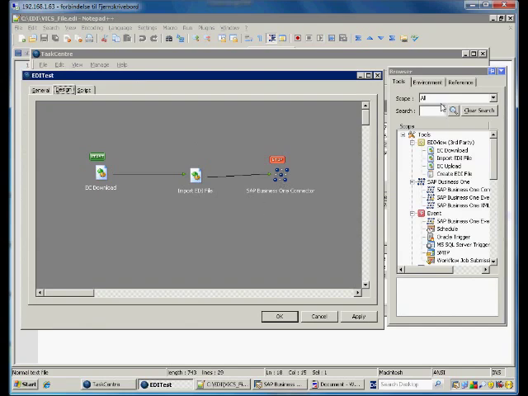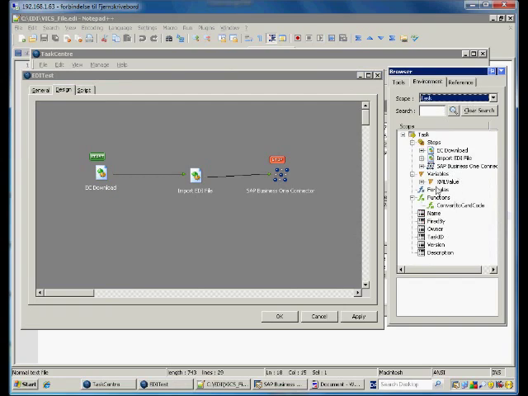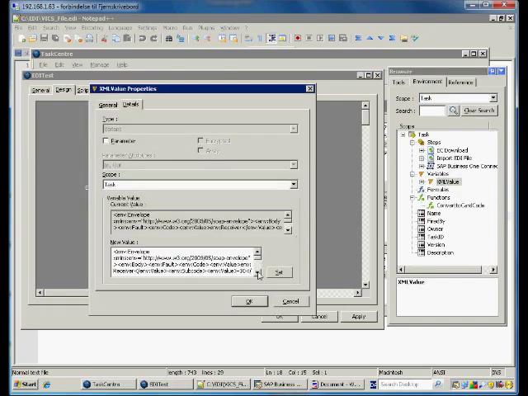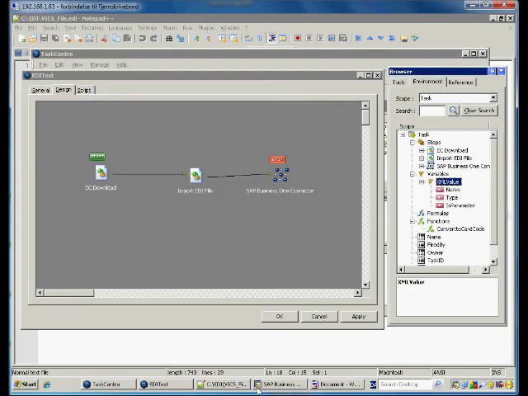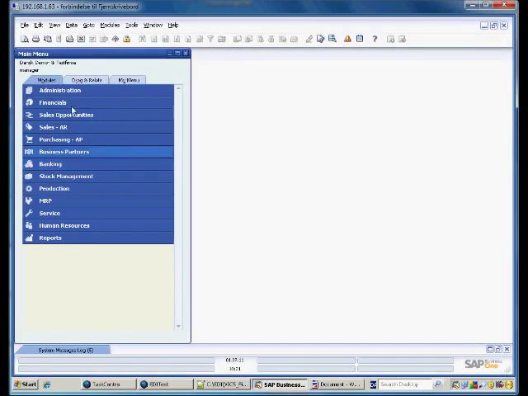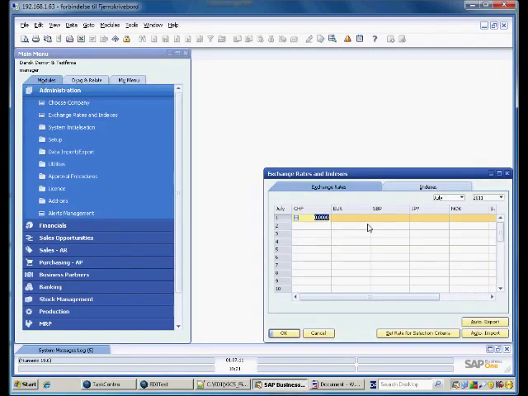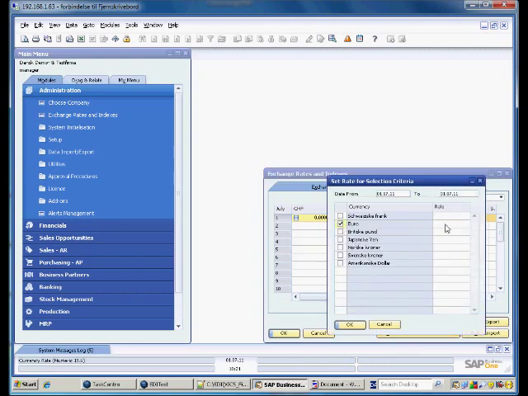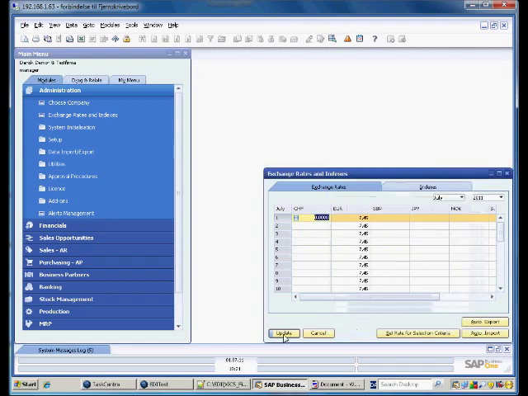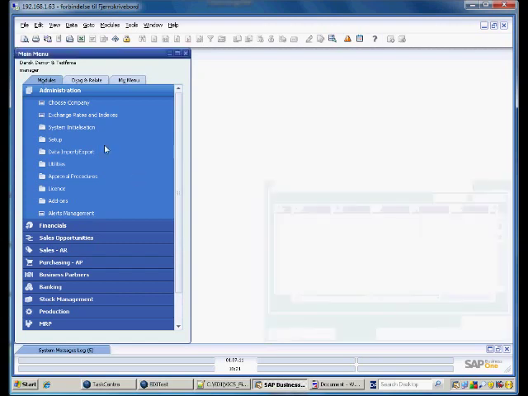Let's see, in the variable, here we go. And this is some XML stuff. Exchange rate not updated. Yes, of course. It's because we've just crossed the border to a new month, and thus we need to set the exchange rates. Sorry about that little thing.